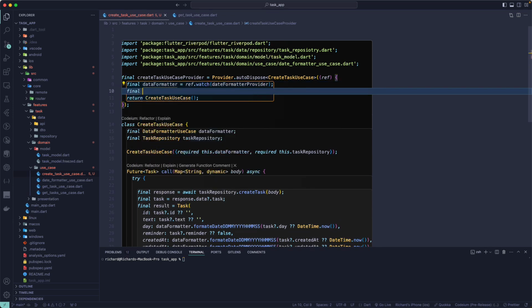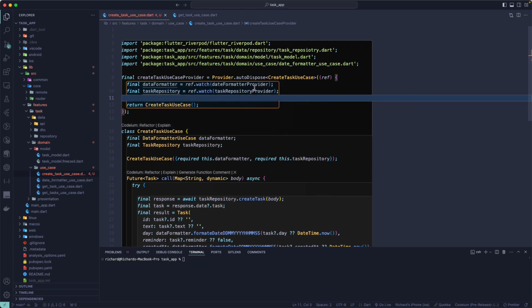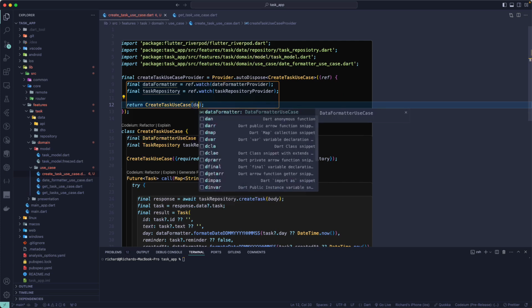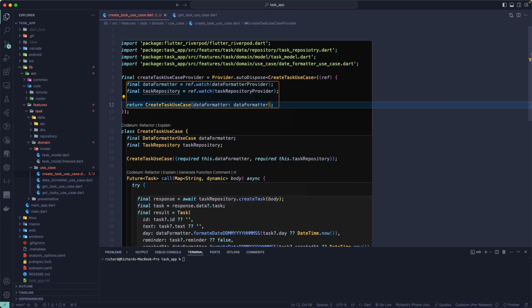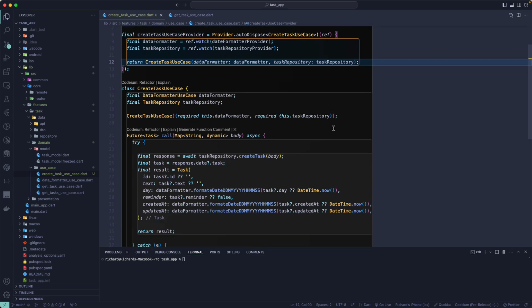And then the final, I also require the task repository, and let's watch both of those. And from here I need to return the date time formatter, which will be of the date time formatter, and I have the task repository, which will be of the task repository from here. And the provider for the create tasks use case is also ready, and that should be fine.